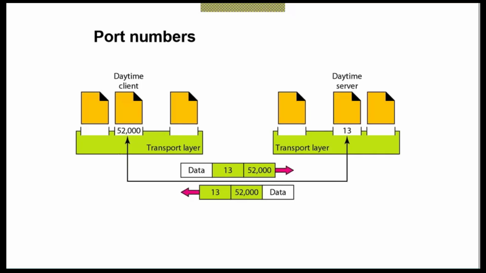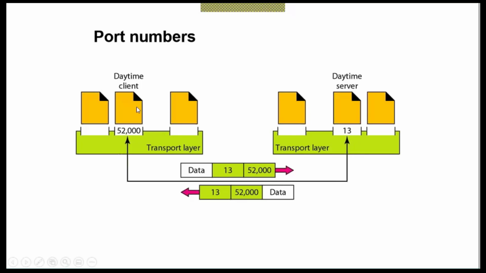There is a standard, authorized server available from where you can take the time. For example, when you do some e-transaction, it has a timestamp. Where is it getting the time from? It's not a server of the bank manager. It's a daytime server, and the daytime server service is running on a well-known port number 13, Tera number, lucky number. So this is what you mean by daytime server, and this is a daytime client.